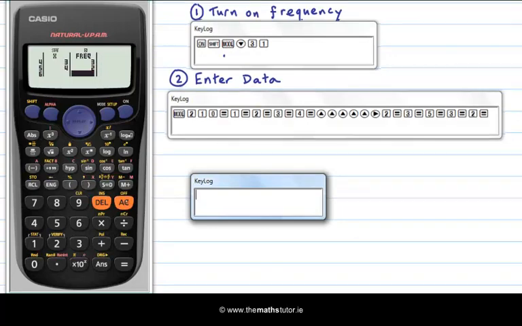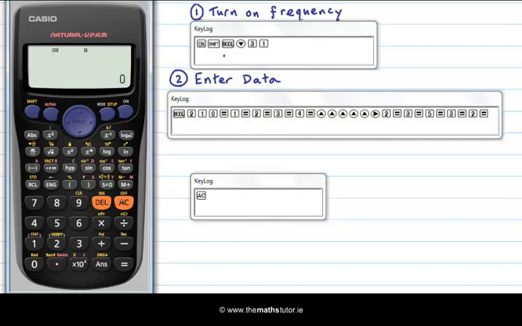And that allows us to bring up the menu we want. So AC and then shift and one which brings up this menu which says stat. We want number four and X bar which is the second from our list is the mean. So we hit number two and equals. And we see that our mean is two.